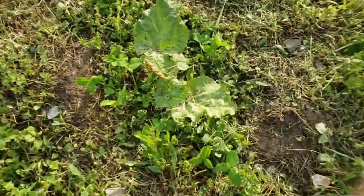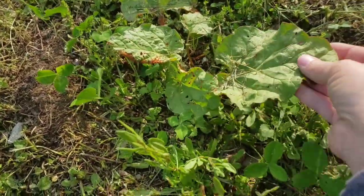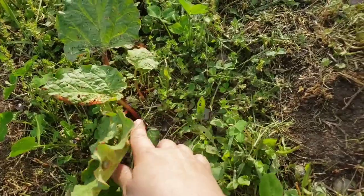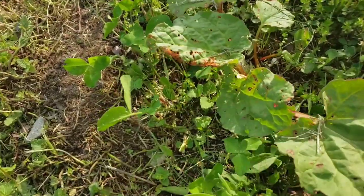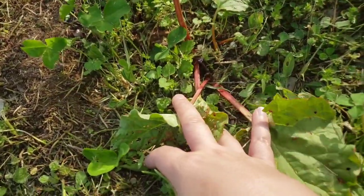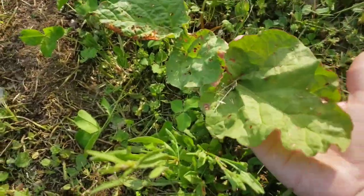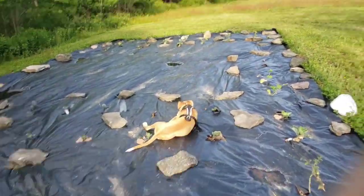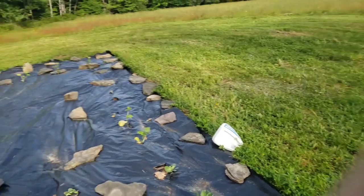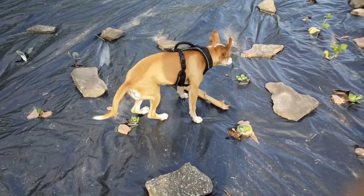And then I have some rhubarb here that is looking quite pathetic. Because the deer like to nibble on this, and I think Jarred hit it with the weed whacker a time or two. But again, this was a root that I got last year, and if you know anything about rhubarb, it gets ginormous. And as you can tell, this is very, very tiny. And then, so Jarred is mowing the lawn. Frankie is laying in the garden, as always, eating I don't know what she's eating. Get off my Brussels sprouts! Your butt is on my sprouts. Thank you.